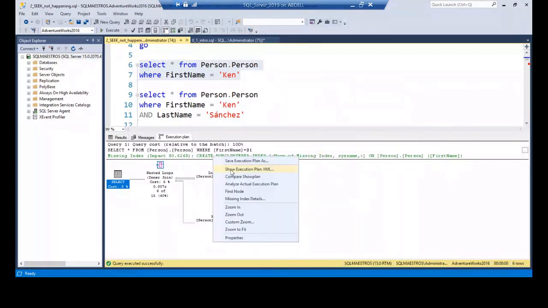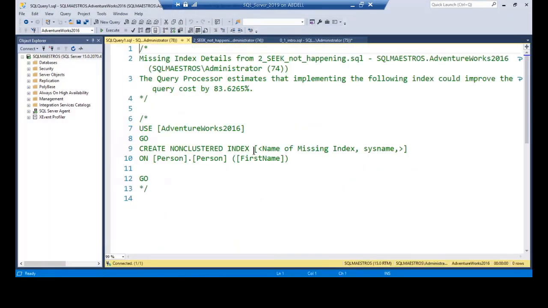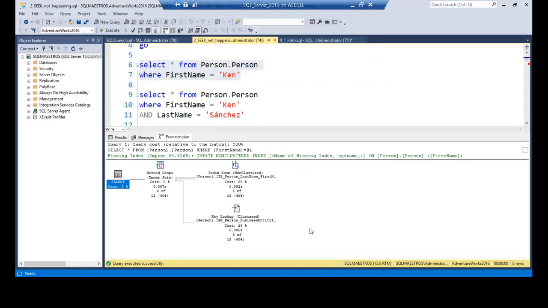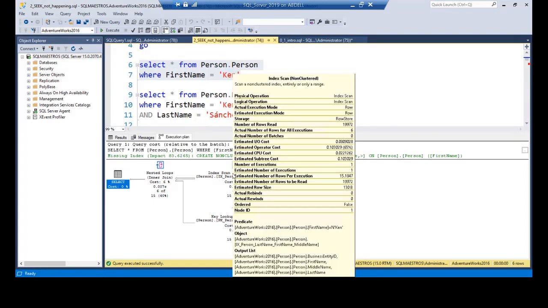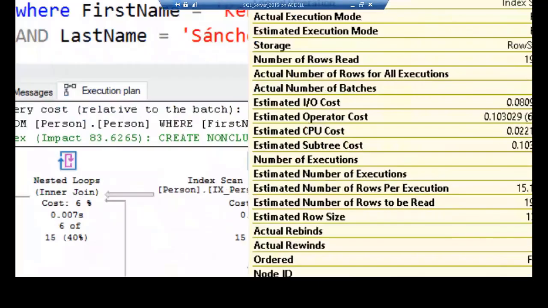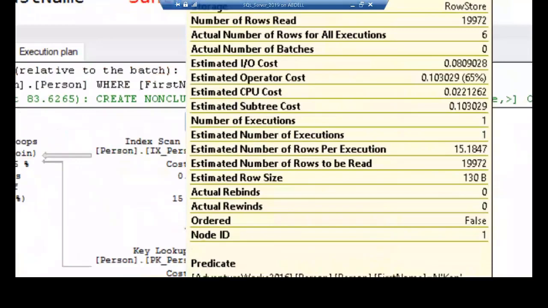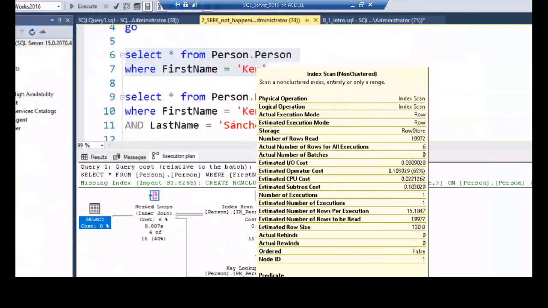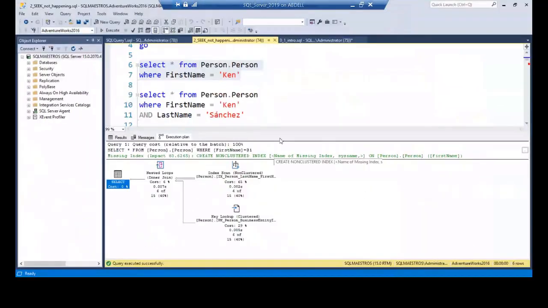So if I right click on this and just go over to missing index details, it tells me to create an index on first name. Now this is interesting. It tells me to create an index on first name, but if I go over to the execution plan, there is an index which the optimizer is using. And if I take the cursor over this and just kind of go and look at the object name. The zoom is slightly misbehaving, so let's try this once more.